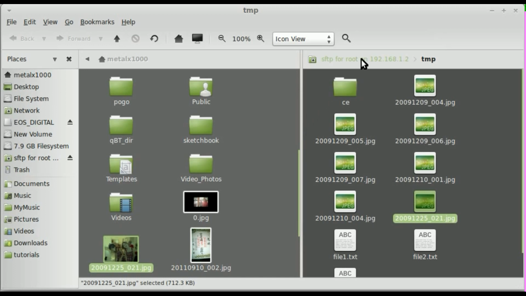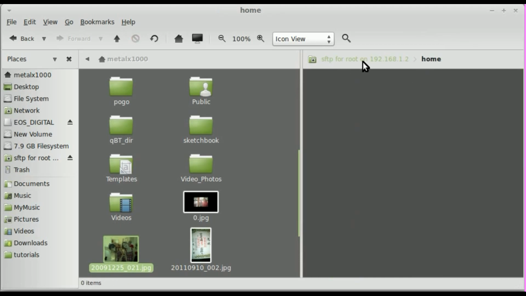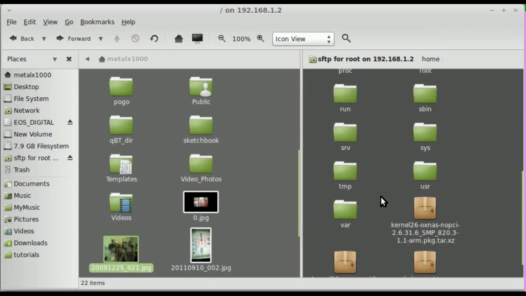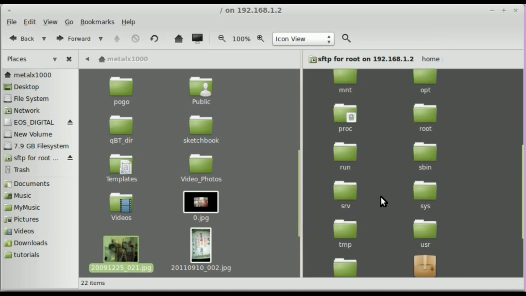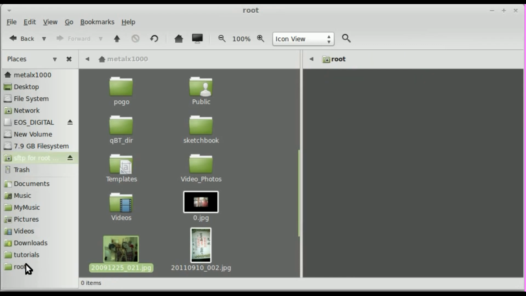You can also, let's say I log into the home directory here. There's no users on this server other than root. So let's say I log in as root all the time on this machine constantly using Nautilus. I can just take this home folder here, drag it over here to my shortcut links, and then anytime I click on that, it will bring me to it. Once again, if you have the password saved, it will automatically log you in. If not, then it will pop up and ask you for the password.